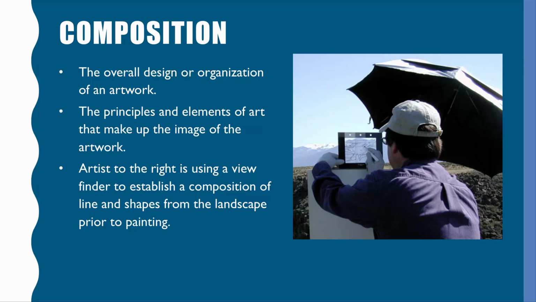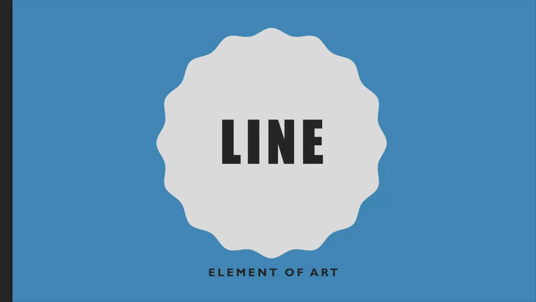The gentleman on your right is creating a composition. He's using a viewfinder and he's sketching out the shapes and lines that he sees in the mountains in front of him. But he can use this to decide, okay, what do I want my composition to be? And once he has found one that he really likes, he can put it onto his painting.